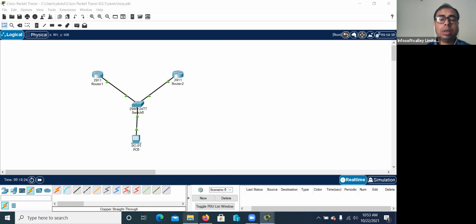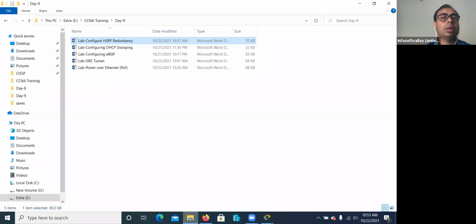Then we have, before going to BGP, I will just introduce you to BGP. So BGP is not in depth in your CCNA course, but you should know about BGP because BGP is introduced in CCNA.